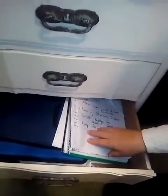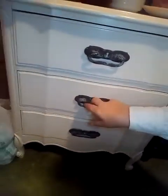Let's see. Drawer number 1. This is just pins and all old electrical stuff. Let me move my tripod. This one, yep, this is the blue book, and my notepads. This drawer, some seed containers, some hooks and hangers. These, I told you guys I kept some of the tags out of the bushes and perennials and stuff I got. That's just for identification, because sometimes you get so many plants you forget the name.